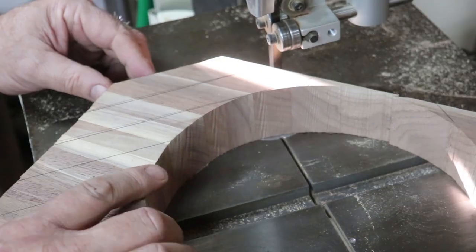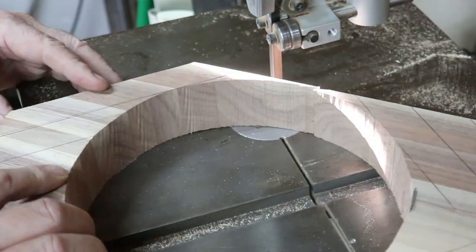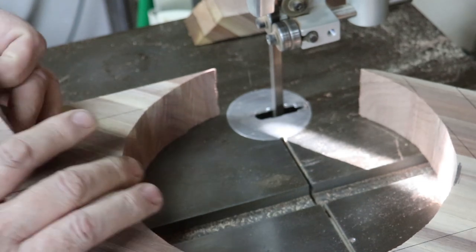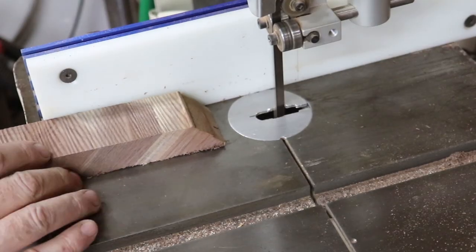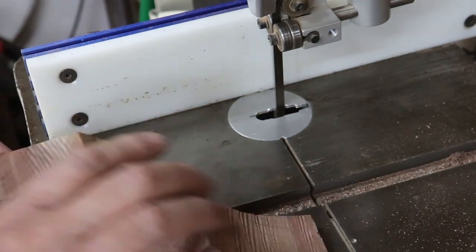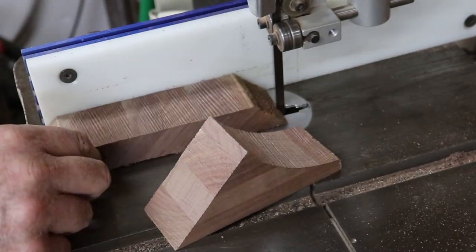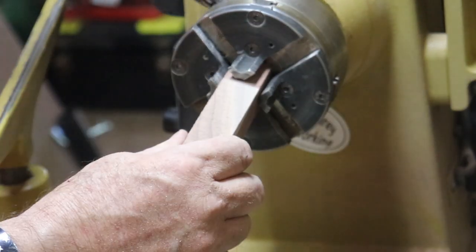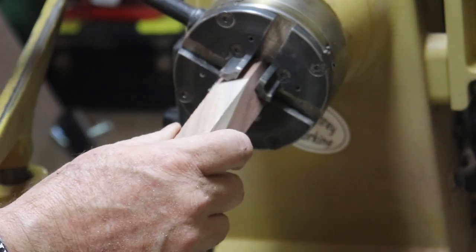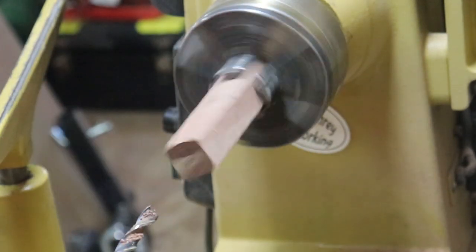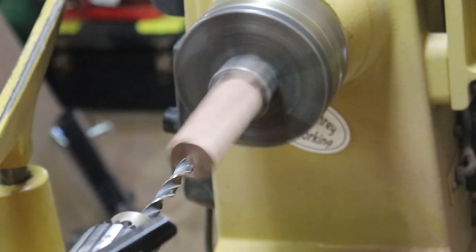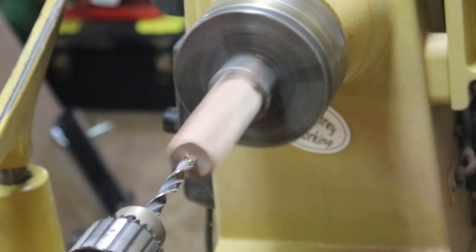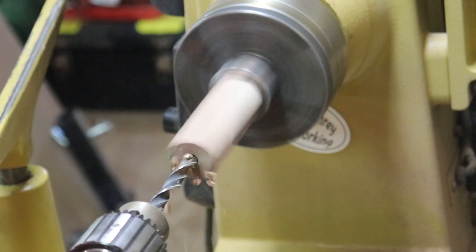So what I'm doing here is just cutting at an angle just to give the handles a little bit more interest, a little bit of varying grain. It should be real pretty. Well, you'll get a chance to see one of them anyways. Okay, enough talking. Short video, fairly easy process. I'll talk to you again at the end. Enjoy.